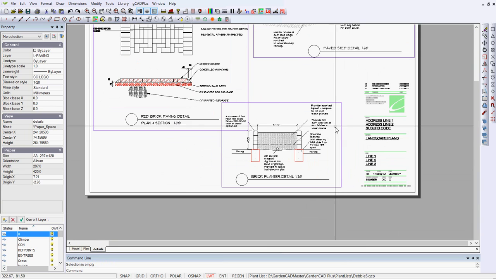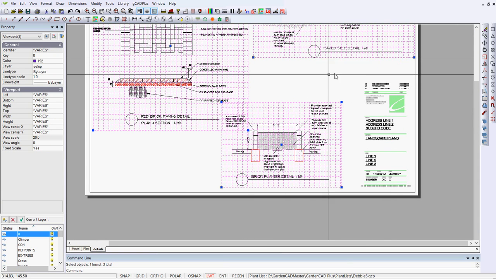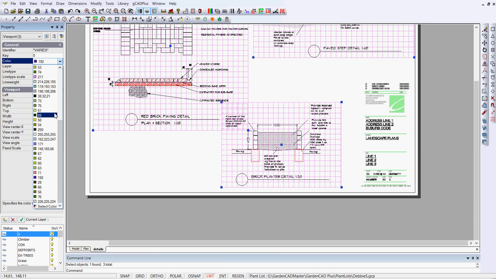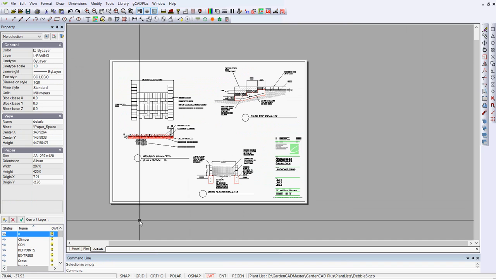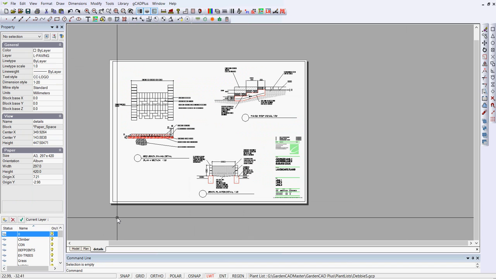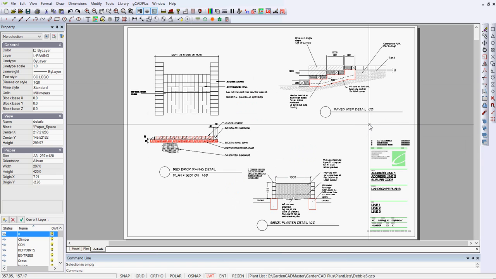Now when we take each frame, which now shows 1 to 20, and turn the colour of that into 255, 2455, now we've got all the details on the sheet at a scale of 1 to 20 and laid out in a reasonable fashion. So it takes a little bit of fiddling, if you like, to get detail scales looking the way you want. So that sheet, it's an A3 sheet, can be plotted now, and each of those floating viewports is at a scale of 1 to 20.